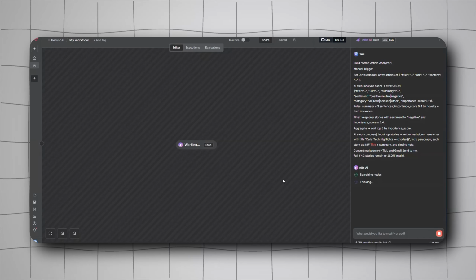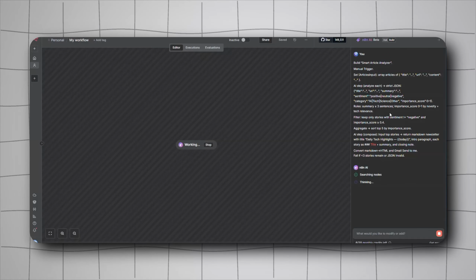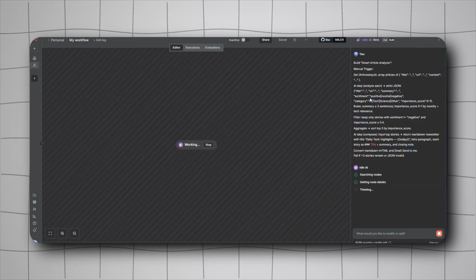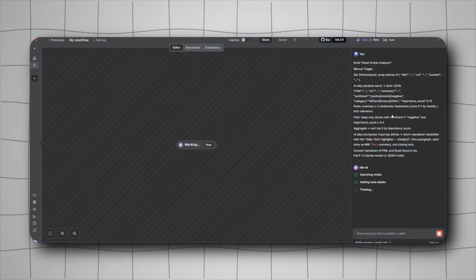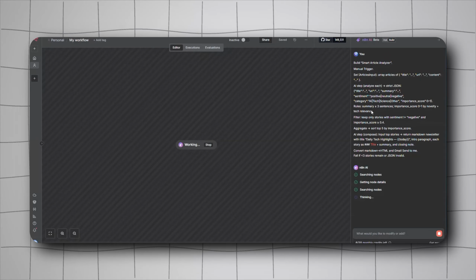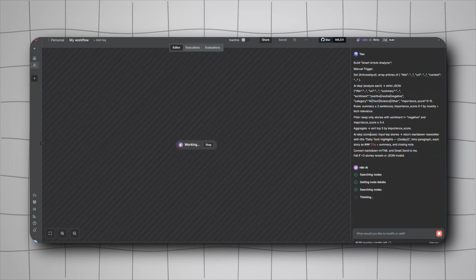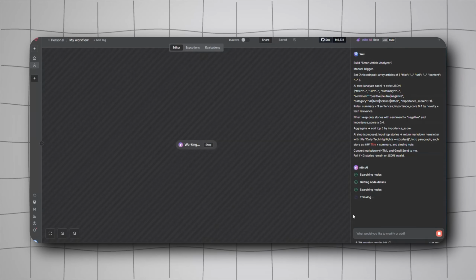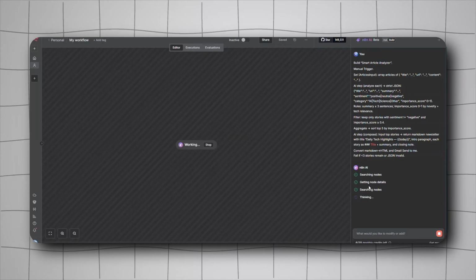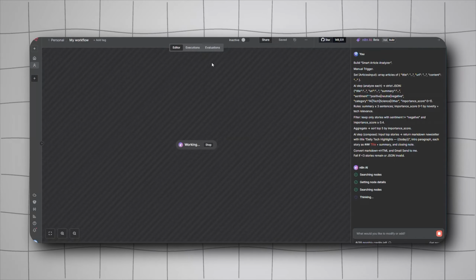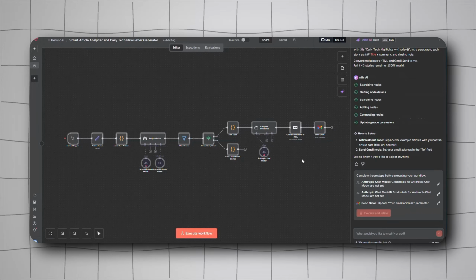As we can see, it analyzes, gives us sentiment, categorizes it, filters it, aggregates, and all of that good stuff. So let it work, let it do its own thing, and we'll be back when it's finished. So yeah, it's done.